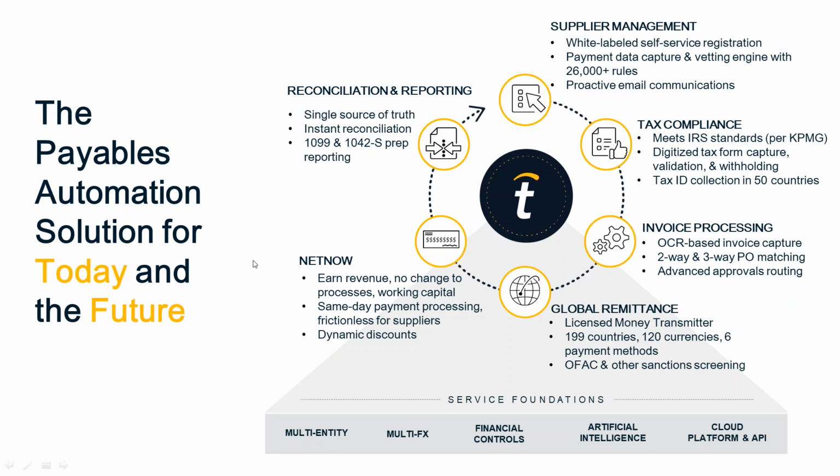We have robust reporting with more than 20 out-of-the-box reports and real-time built-in multi-entity payment reconciliation with ERP systems or accounting systems, which ensures faster financial close. NetNow is our built-in early payment solution. So as an AP team, you can generate revenue by paying your suppliers earlier without adding to your workload or impacting your working capital. This is a solution that we provide out of the box, which is built into the system as well.